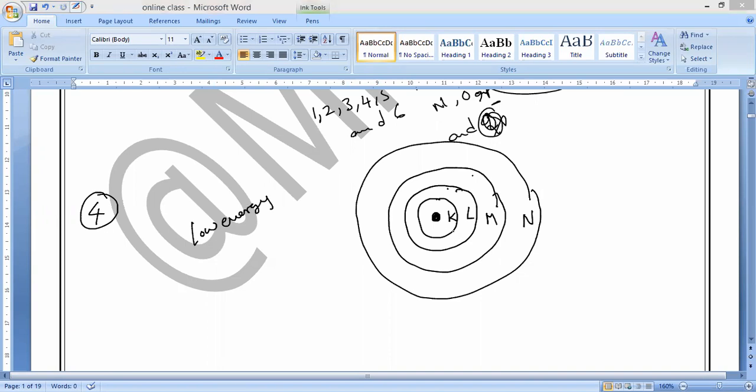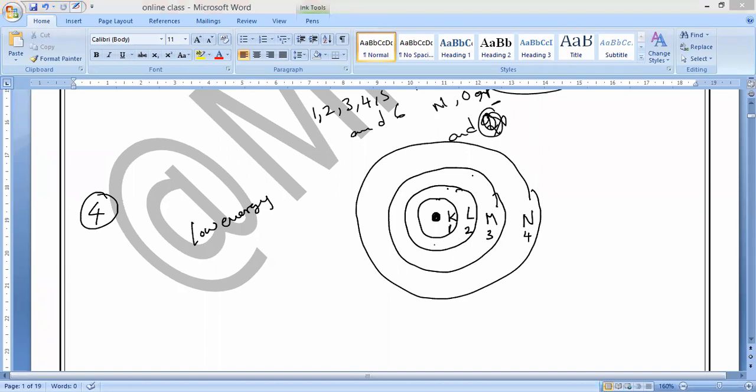Yes or no? As we know, these numbers also we can represent: 1, 2, 3, 4, 5, 6. Like that we can represent. Is it yes, guys? Please respond. So now if you notice, how many electrons can we fill in each cell, K cell, L cell, M cell, and N cell? We don't know, because they do not have the same energy. If they had the same energy, then they could fill the same number of electrons in every cell. But they have different variations of energy level.